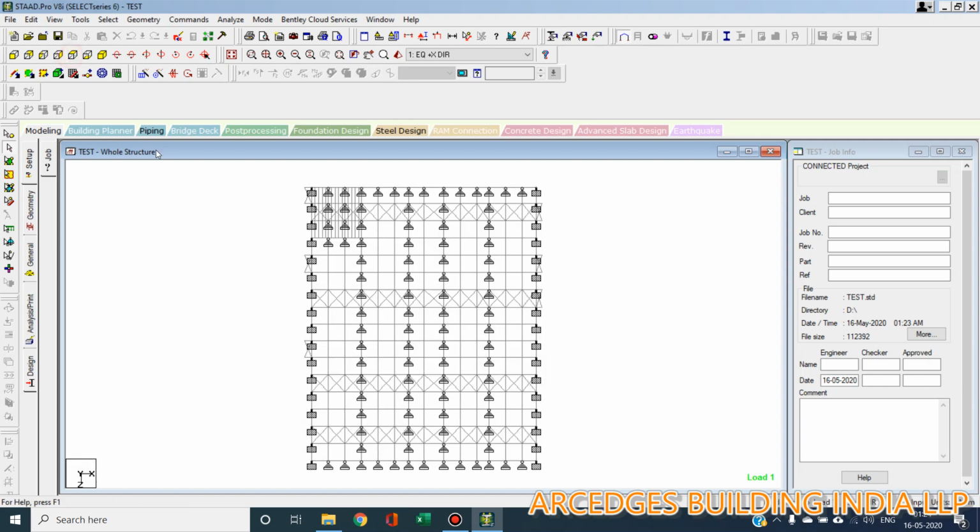Now, if you see from the plan, you will see canopy in first, fifth, and maybe 10th. You can see bracings, 16th, all this.